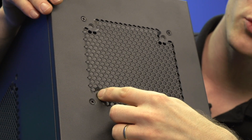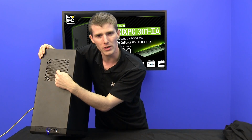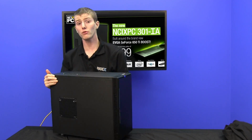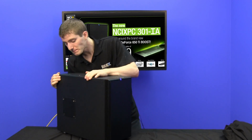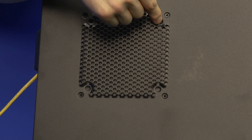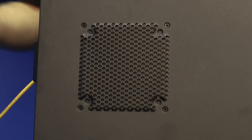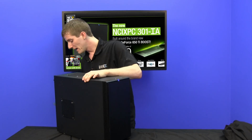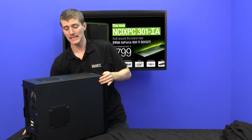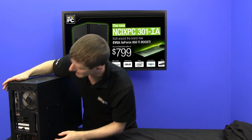There's either a spot for a 120 or a 140mm fan, but what you'll see is that there's actually a solid piece under it right now. That makes the system more silent, but gives you the option to install more cooling fans in the future should you so desire. On the left side of the chassis you're going to find the same thing again — another moduvent with options for 120 or 140mm fan mounts, but currently not populated. Because most of the hardware inside this system is thermally optimized and doesn't kick out a ton of heat, it was not necessary to install any additional cooling fans.